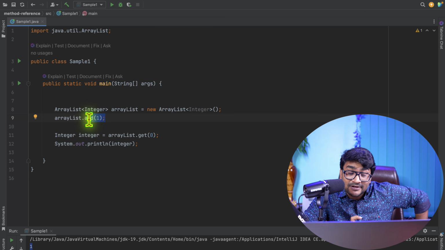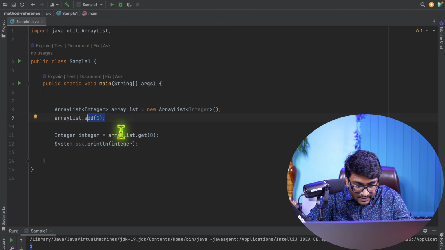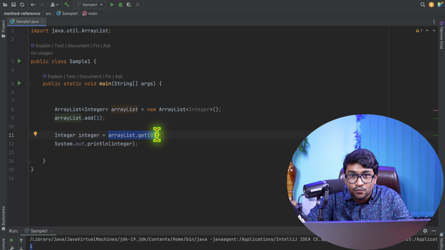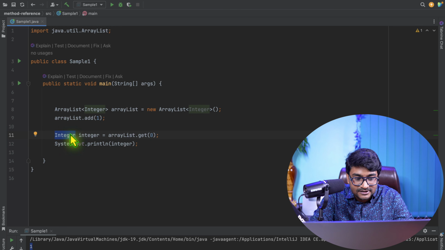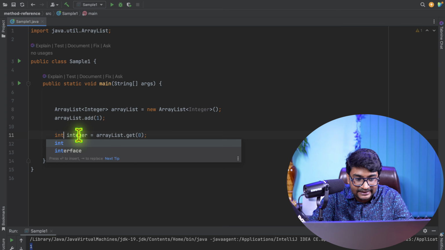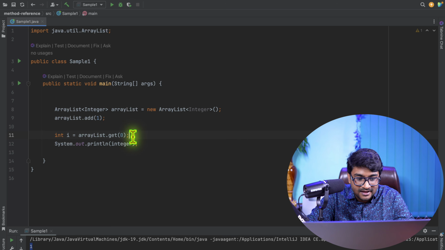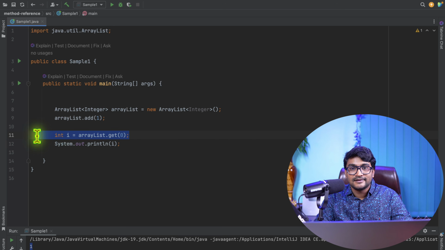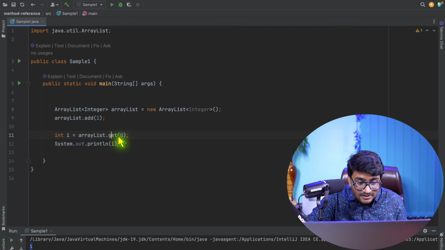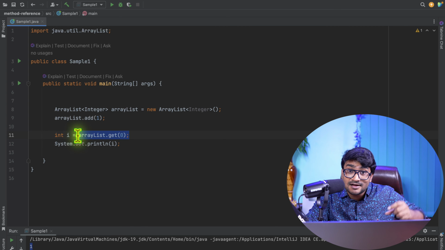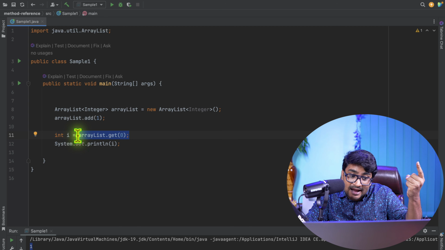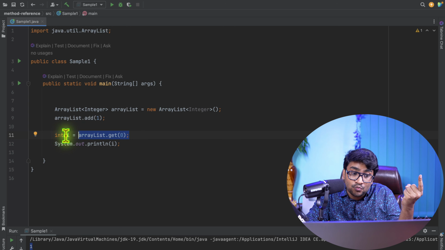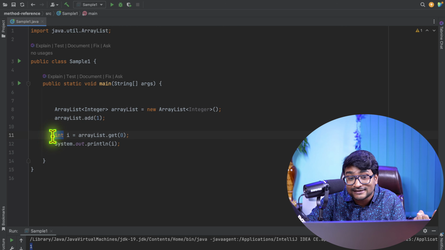But now I have a question here. Can you look into this right now? I have arrayList.get(0). What is it returning? An Integer. Can I do it this way? I'm going to say int i. Is there any compilation error over here? If you look at this line, no, absolutely not. This get(0) is giving me what? An Integer. But where am I assigning it? To a primitive int.